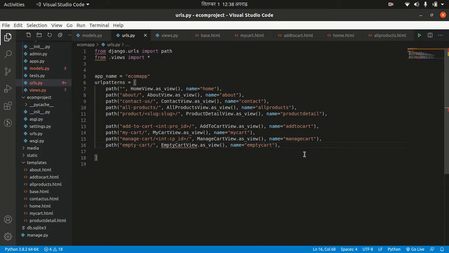For that, I want to implement a path, checkout, with the checkout view, and the name equals checkout. Let's make the checkout view.